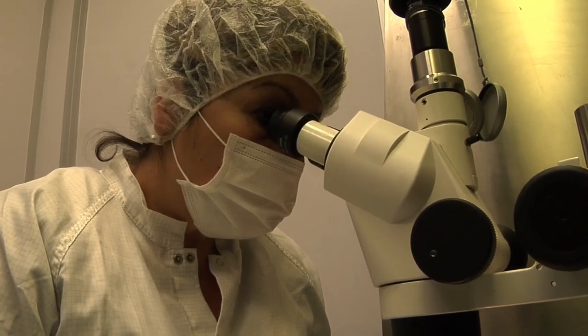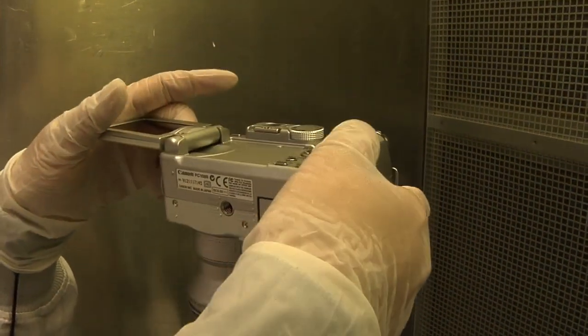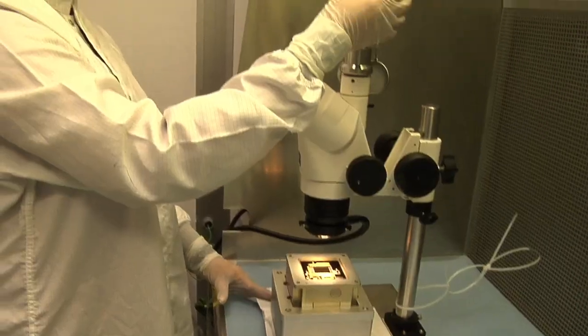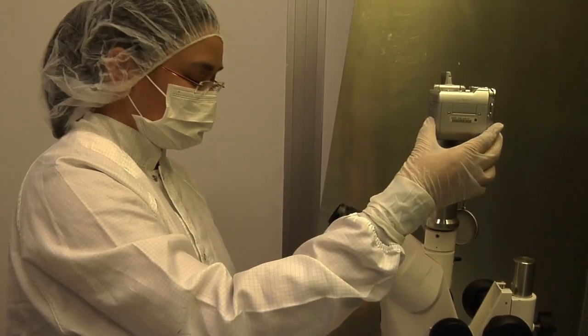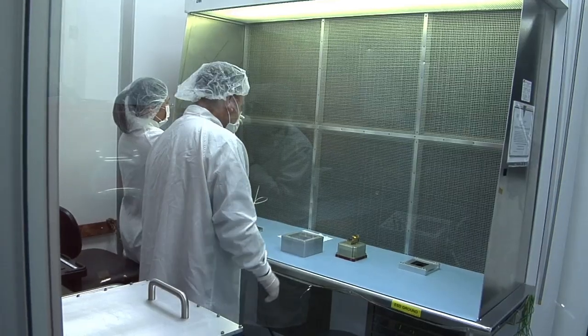We want to check it to make sure that nobody accidentally got a fingerprint on it. We want to make sure there are no broken wires or other damage to the unit. We want to make sure everything is just fine. So we're really wrapping up and we're able to say this module is fully qualified and ready to go. The mid-infrared instrument, or MIRI, has three detectors, all of which have to be precisely aligned with each other to within half the width of a human hair.